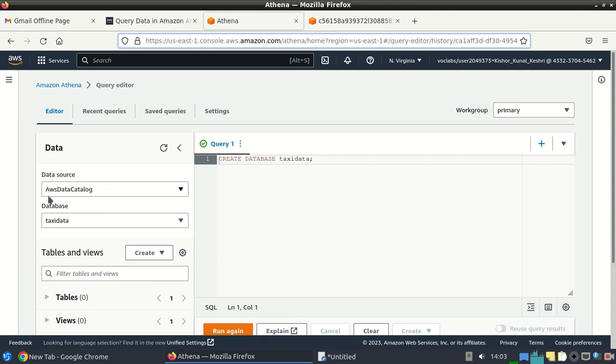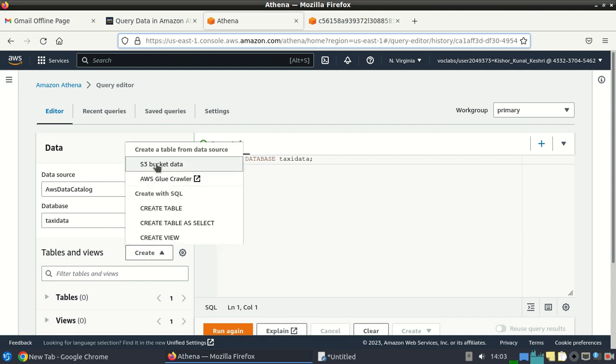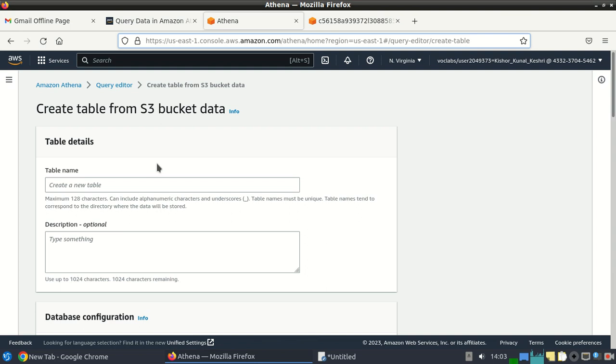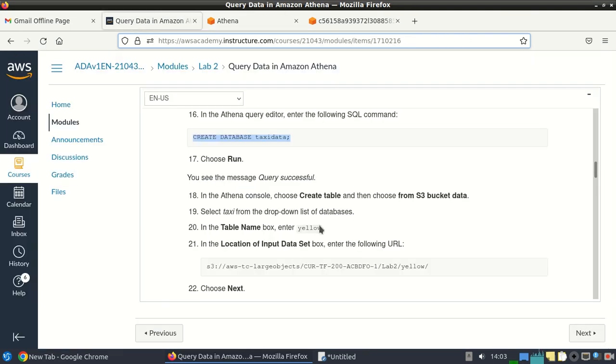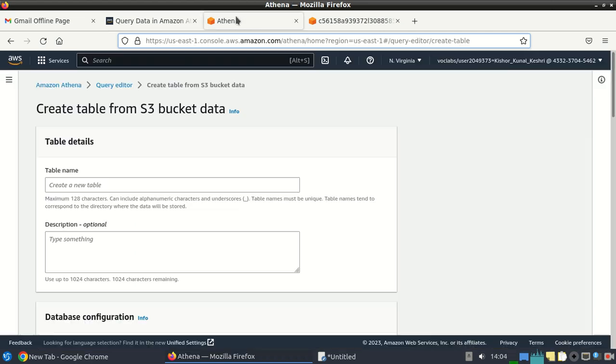Now create a table using S3 bucket data. Click here, table name. Here write yellow, copy from here and paste.